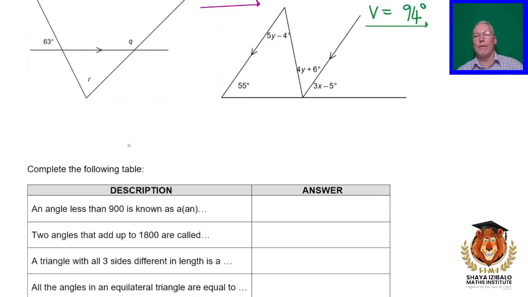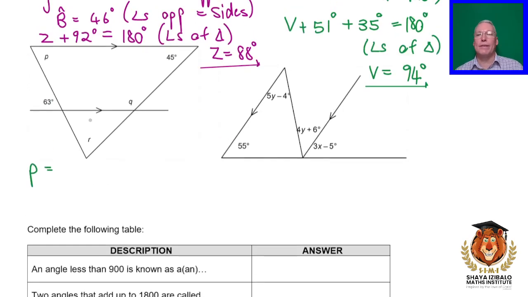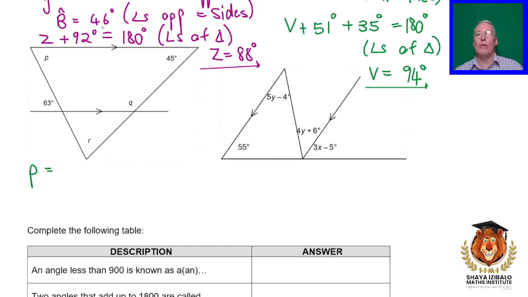Okay, here's another one that involves some parallel lines and some triangles. What size is angle P going to be? Well, angle P is going to be 63 degrees because, and I'm going to draw in the little Z shape here, or N shape, there, there, there. P is 63 degrees. Alternate angles, alt angles, parallel lines.